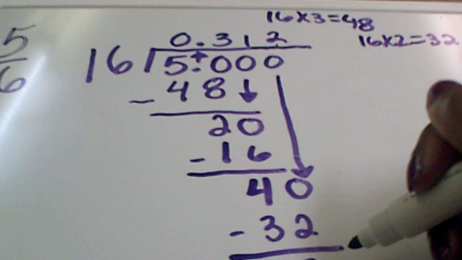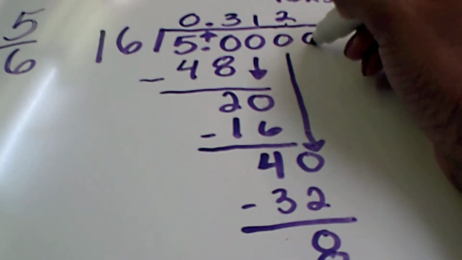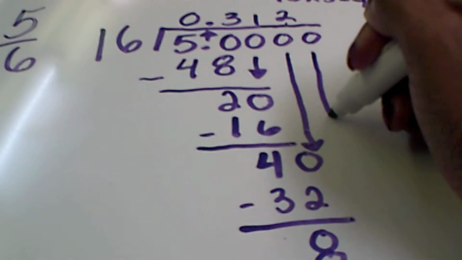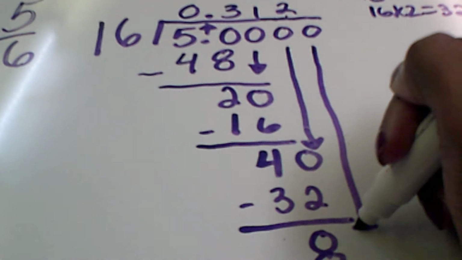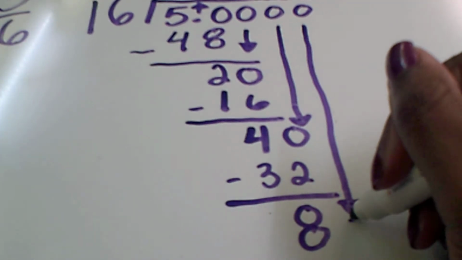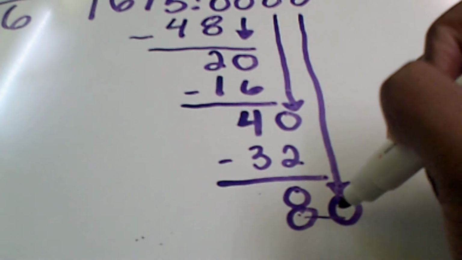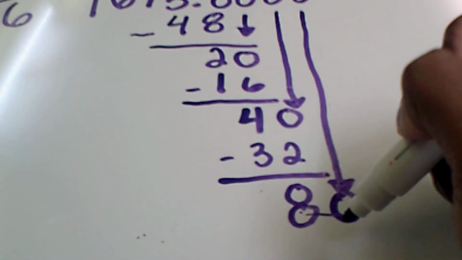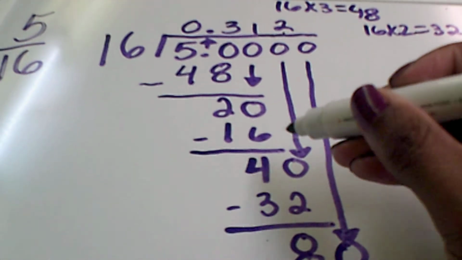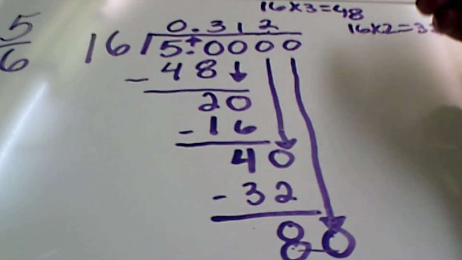So what do we need to do up here? We need to add another what? We need to add another 0. So we can bring that thing right on down here. Bam. Oh, and I made my error a little too low. But y'all get the idea. So now we have 80. Alright, so 80, 16. How many times does 16 go into 80?